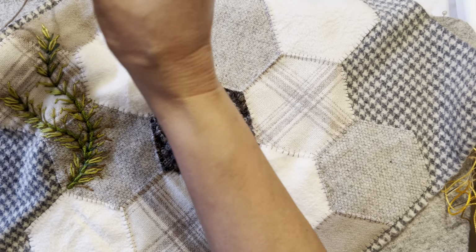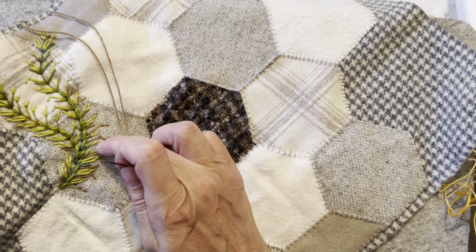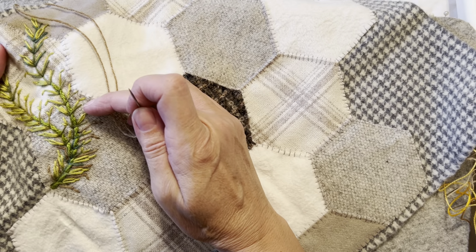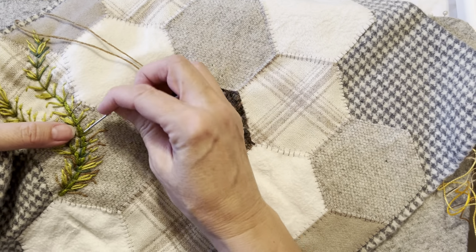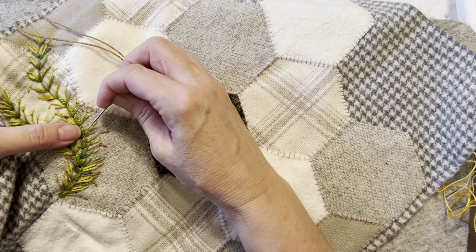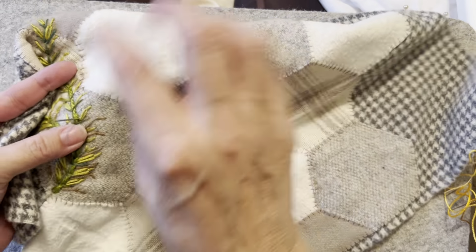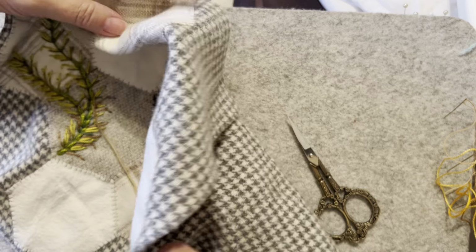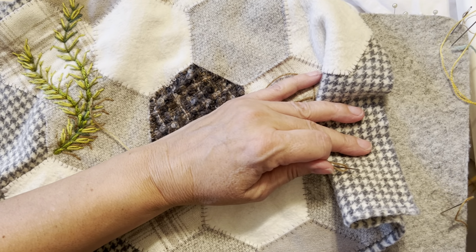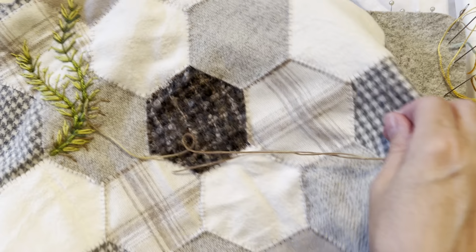See how it pulled nice and nice uply. Oh, that's a new word. Okay, so I have one space. I'm going to leave that space. No, I'm going to put a small one in here. Let's go. This out. Oh, my needles, I don't want them to get caught. One, two, three, four.